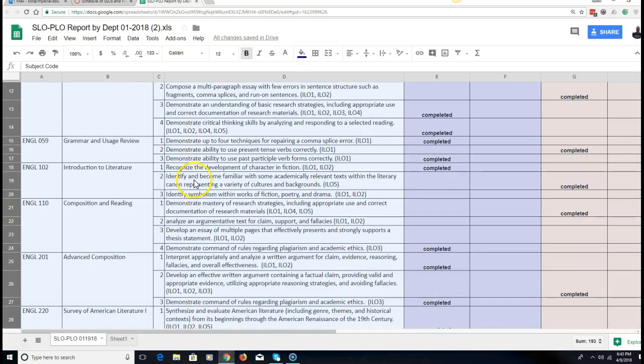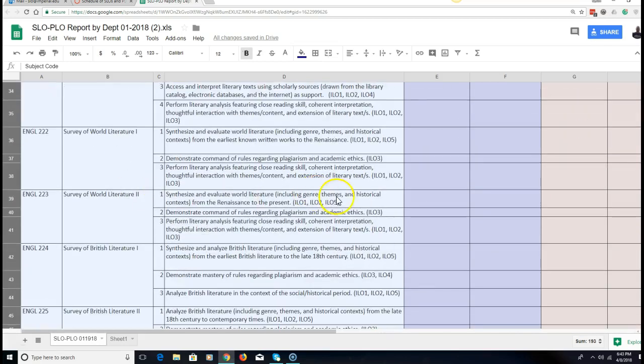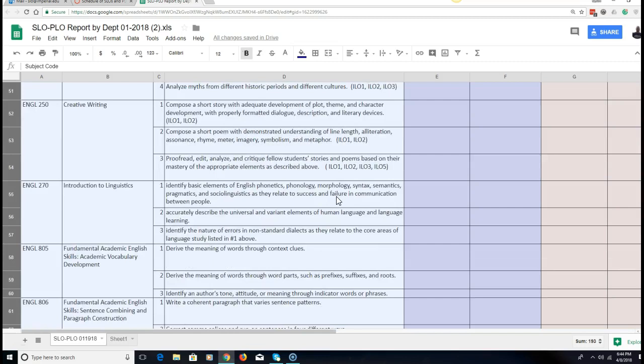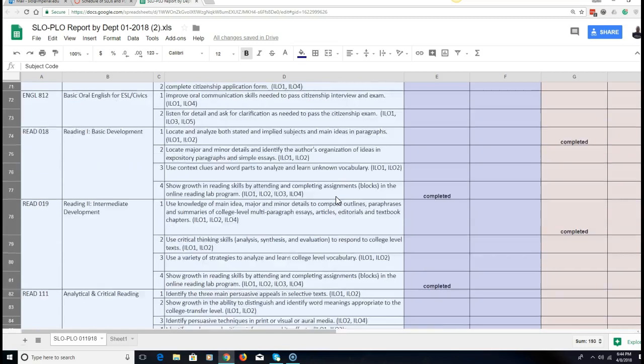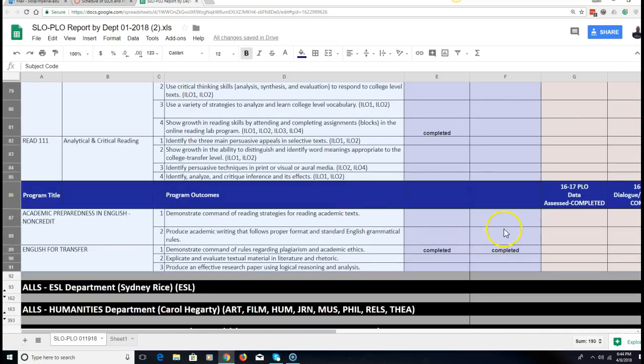And then the transfer level teachers can meet, the literature teachers can meet, and then you might think it's disjointed. However, when we do the PLOs, after all the SLOs for each class have been collected, then we come down to the PLOs. This is where the developmental, the transfer, the literature, all of us would meet and talk about that. That way it's not disjointed. So do the developmental for the SLOs, maybe do the transfer, do the literature, but then for the PLOs, you want to talk about everything, and then you could submit one form for the program learning outcomes for the closing of the loop here.